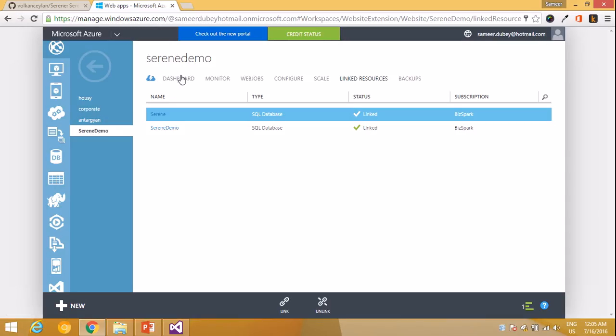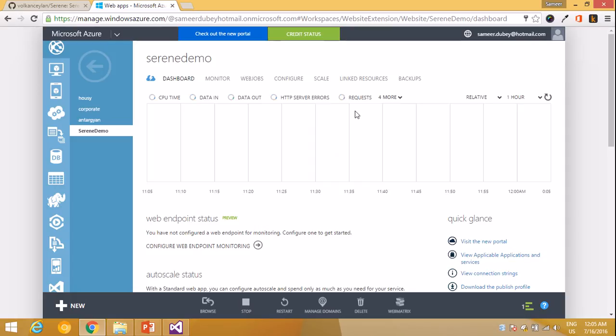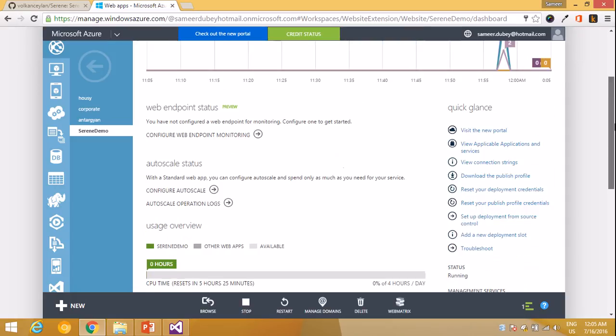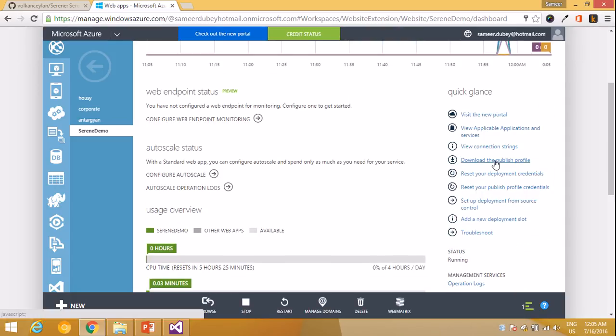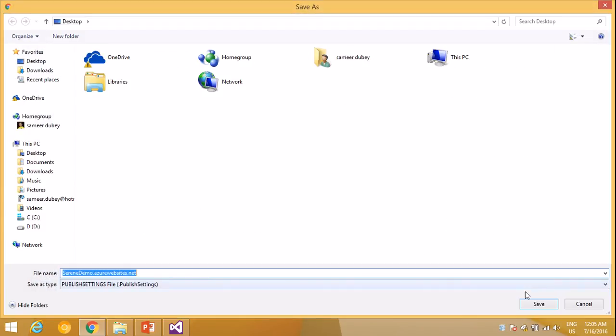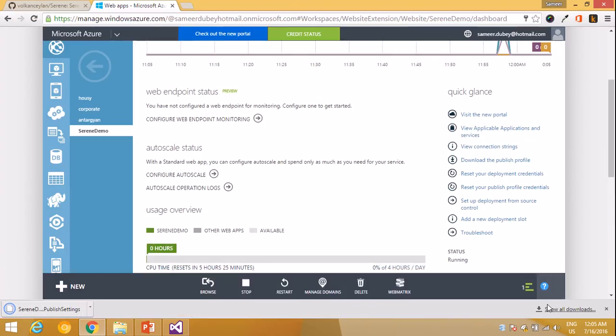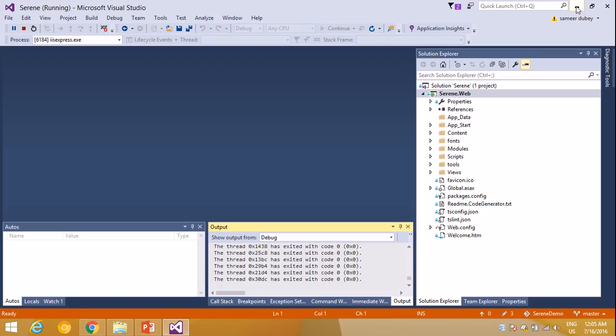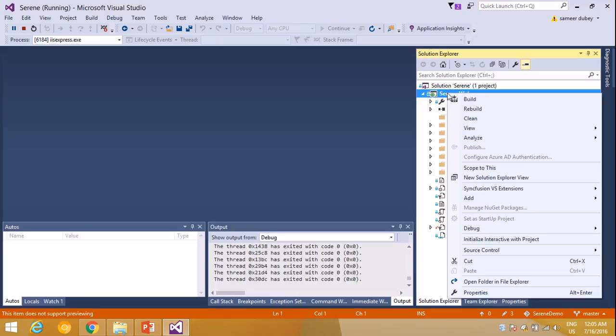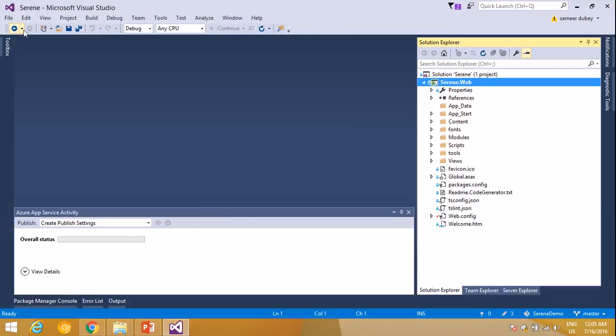So we'll open the dashboard and download the publish profile. It got downloaded on my desktop. From here, first let me stop the application.